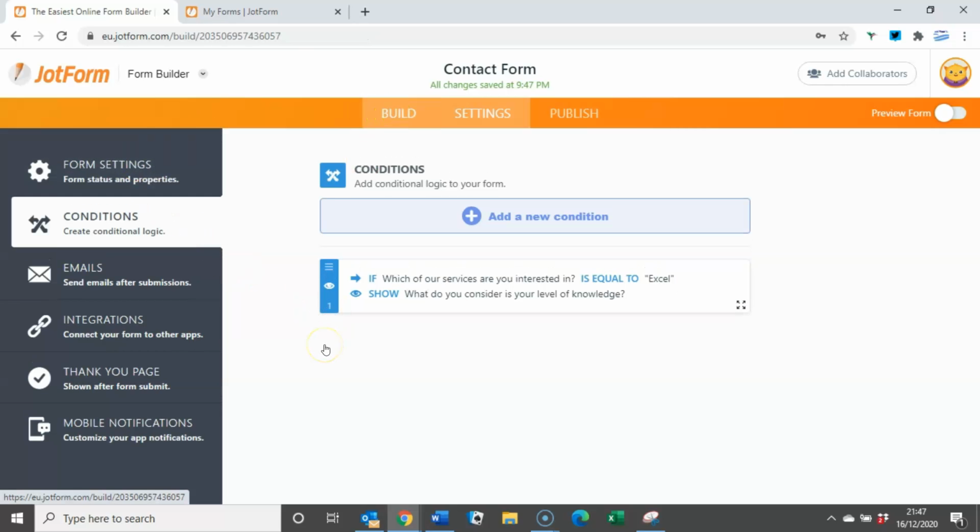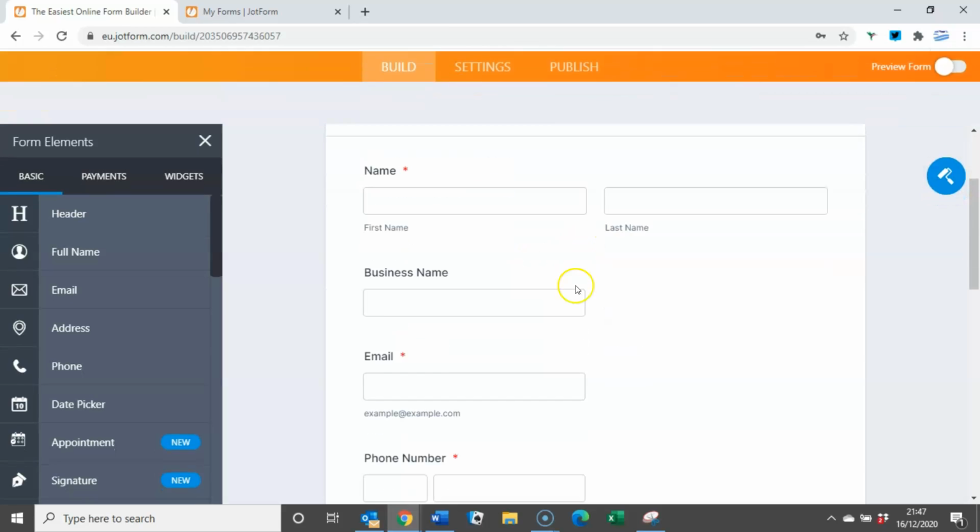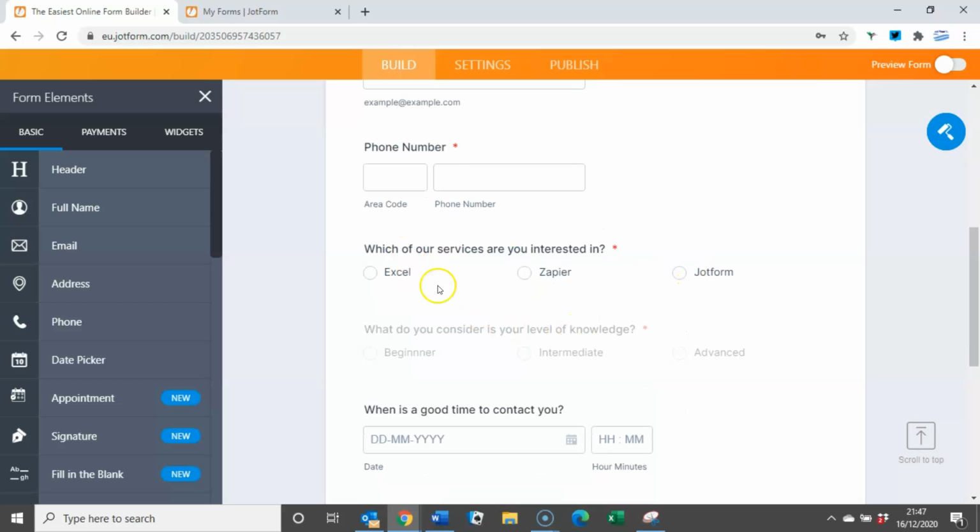So back to build. What else do we want to include? Well, it's not great in terms of colouring, nothing about our brand on there. And also I'd like to liven up with some pictures, some logos, this area. So that's what we're going to cover in the next video.